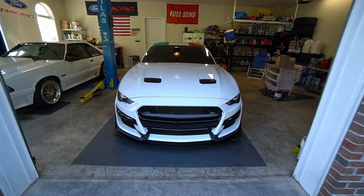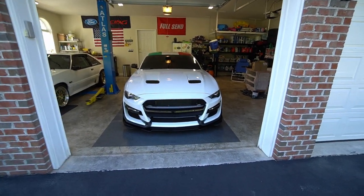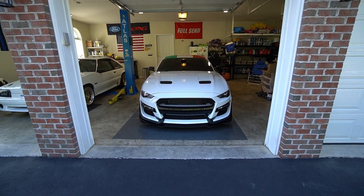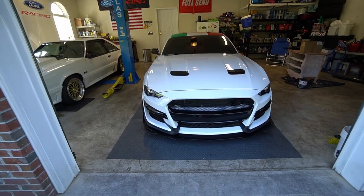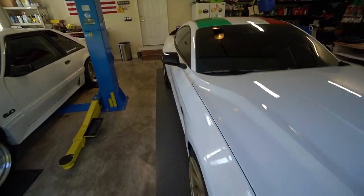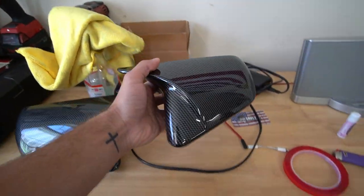Got something a little different today — I don't know if this is more on the ricer side or if it's cool, drop a comment. I ordered them from eBay, they just came in. One of my buddies in Florida actually had them and I saw them for the first time at Mustang Link. They're for the mirrors — gives it that more European look. They kind of copied off the BMW M4, but I think it looks sick on the S550s. They're carbon fiber, super light, feel sturdy, and honestly look pretty sick.